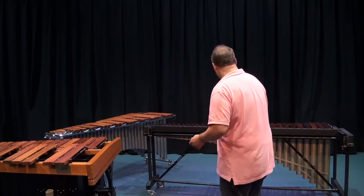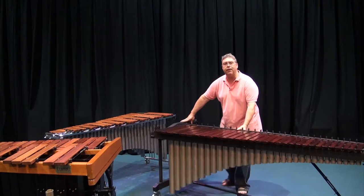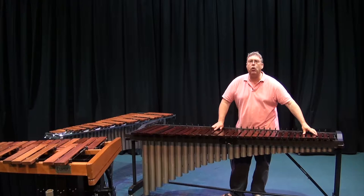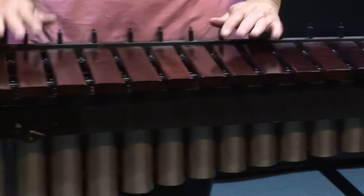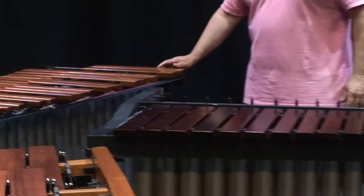So you can see that this particular instrument, once I start stripping it down, really packs up quite neatly. You can see the back here, that the resonators really go from low to high, and we don't have the decorative feature that we do on the front resonators. This is a Yamaha instrument, really a terrific instrument, and you can note there's a little bit of difference in the color. This is a little bit darker rosewood. Back here is an older Premier instrument, also rosewood.